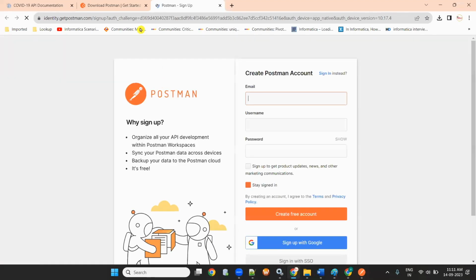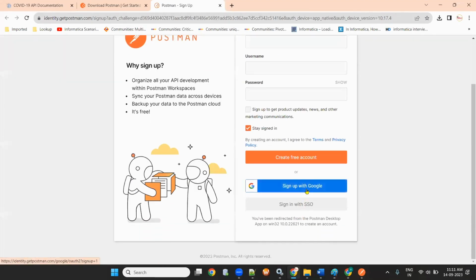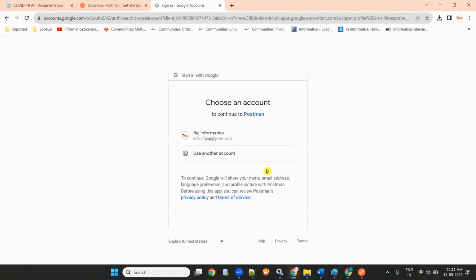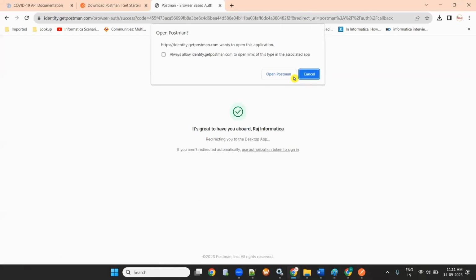When you click on create account, it will open a browser. Here, you can sign up with Google, or you can create a new account. I'm using this account. Then open Postman.